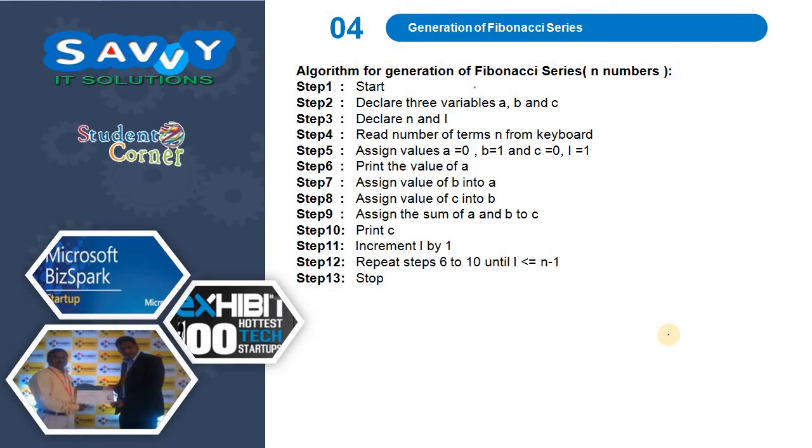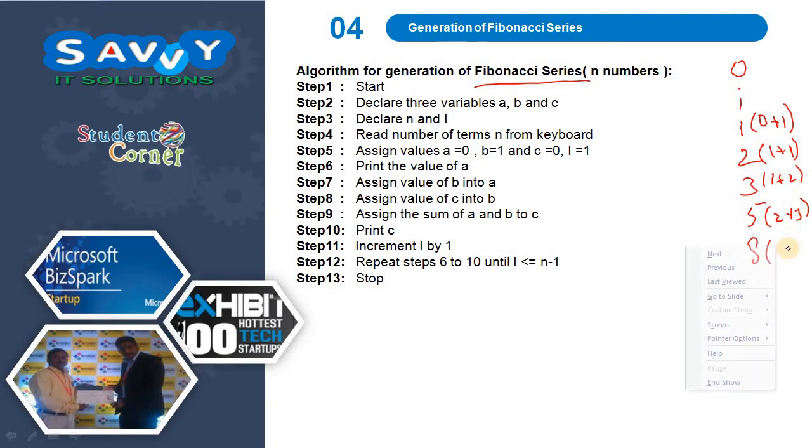Next, generation of Fibonacci series. Before discussing about Fibonacci series, what exactly the series contains. The first value is 0 and the second value is 1. After onwards, sum of the first two will become 1, next two will become 2, next three, next five, next eight. Here this is first value, this is second value, this one is 0 plus 1, this two will become 1 plus 1, this three will be 1 plus 2, this five will be 2 plus 3, this eight will be 3 plus 5. Like this, the series will be generated.